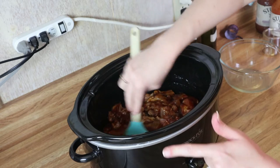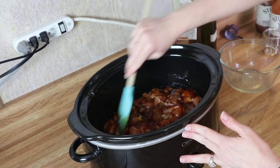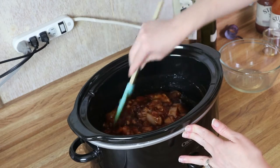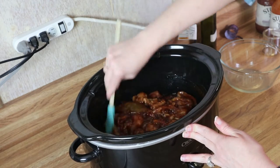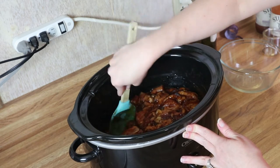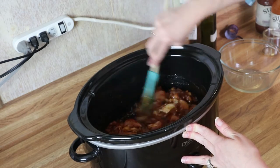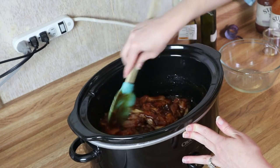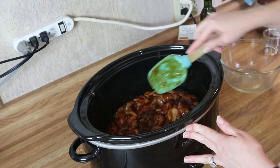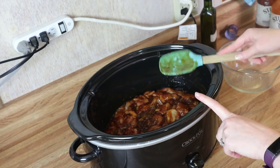One thing I like about crock pot recipes is I get to try new recipes all the time, and most of them are absolutely delicious. We have had a few misses in the past, but just like anybody else, you kind of find some that you like, keep in your rotation, and then there's some that just don't fit you and your family. But we're gonna try this today, and it smells absolutely delicious.